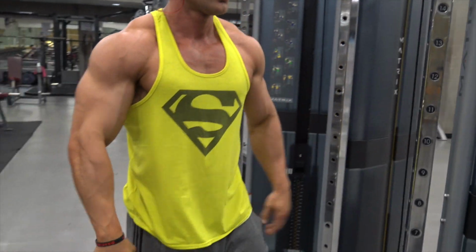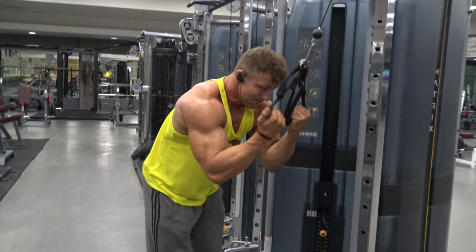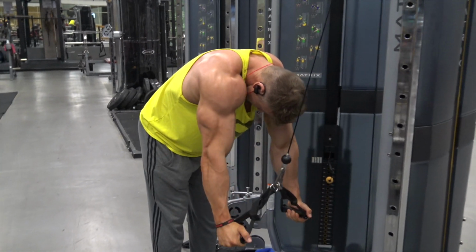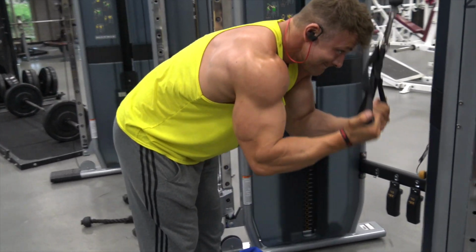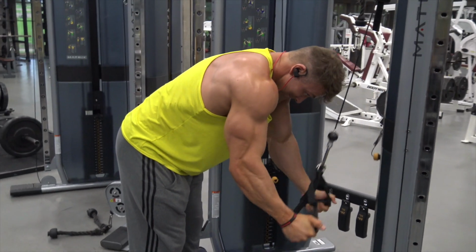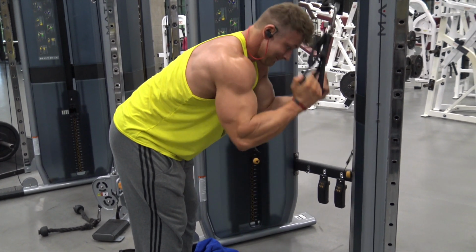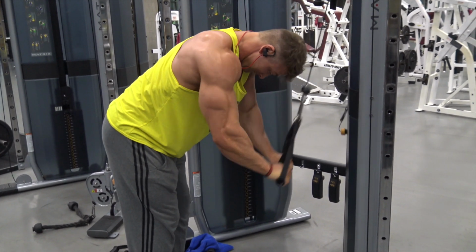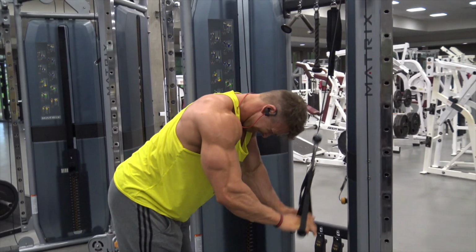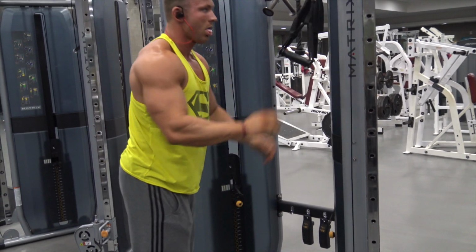So for this superset, I did about 4 or 5 sets. I just put them back to back. Sole purpose is just to warm up, get the blood flowing to the muscle. Now at the end, I'm repping them out just because I can't squeeze and get a extremely clean and full contraction, so I'm just going to try and push as much as I can.